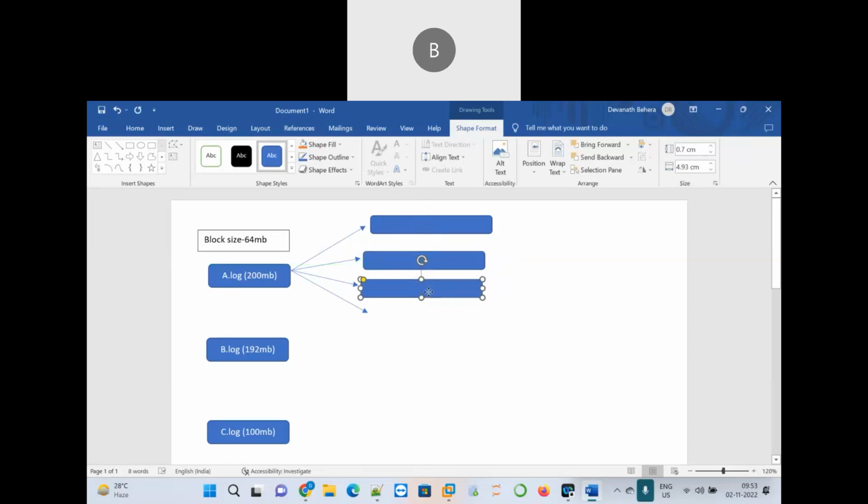Three whole blocks of 64 MB, and the last block. So each block is 64 MB.